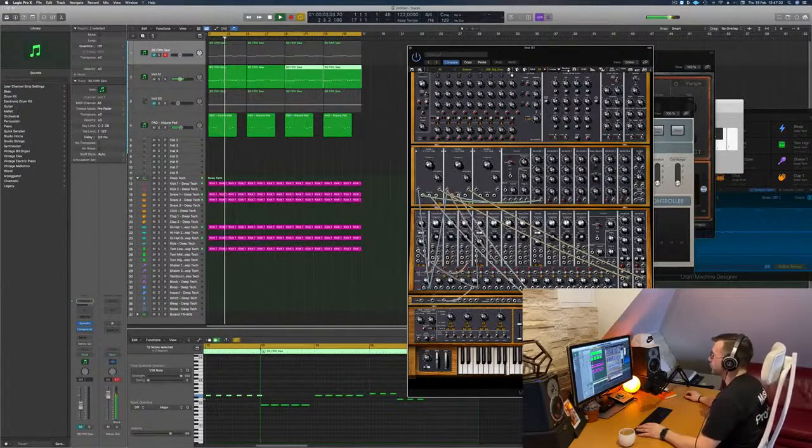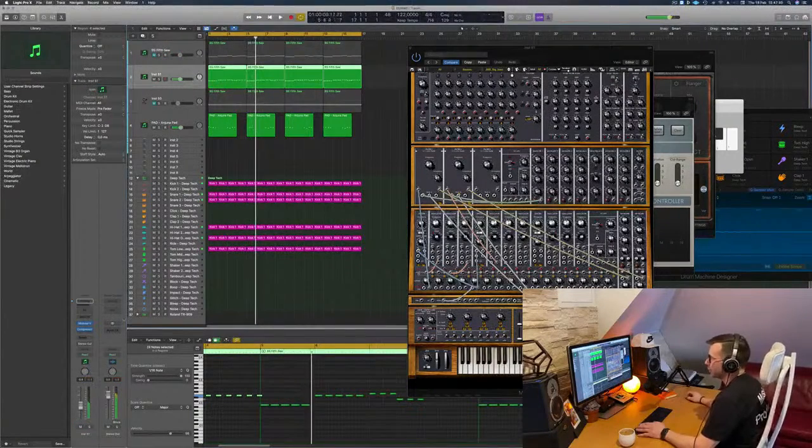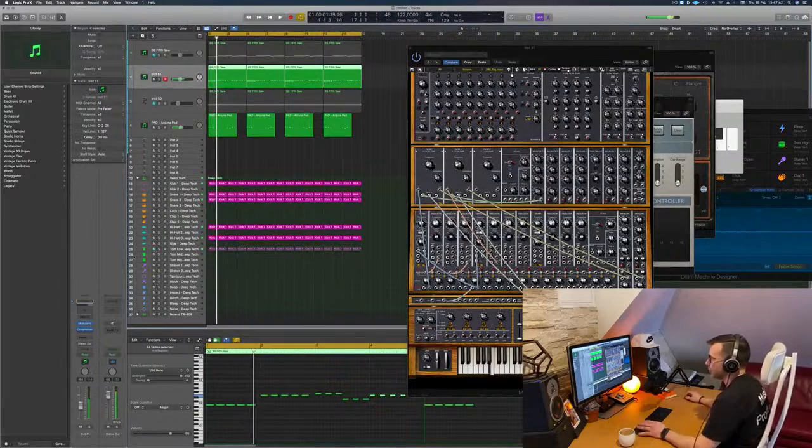It was almost too rich. Ooh. Just right, just right. I'm going to turn off the slow here to really get it.